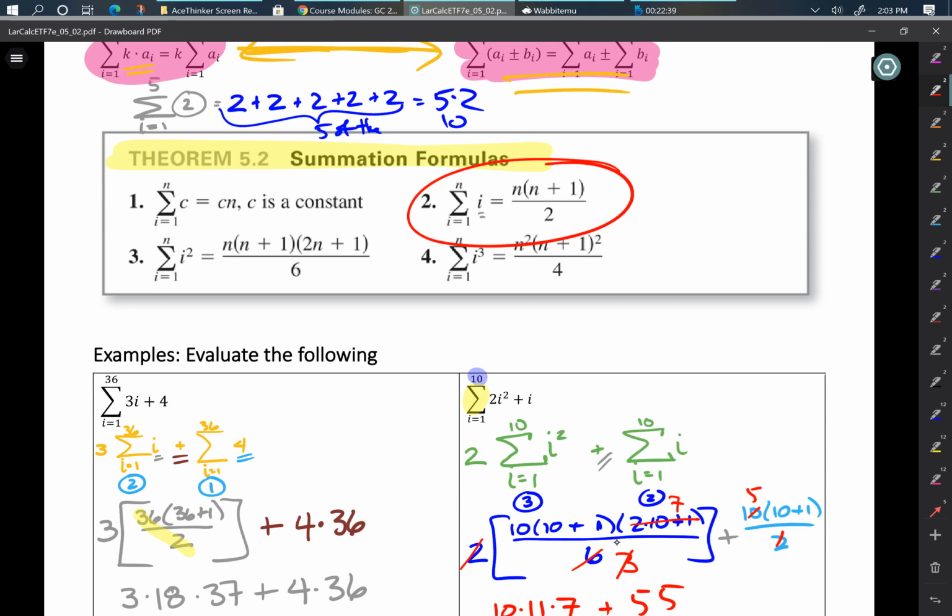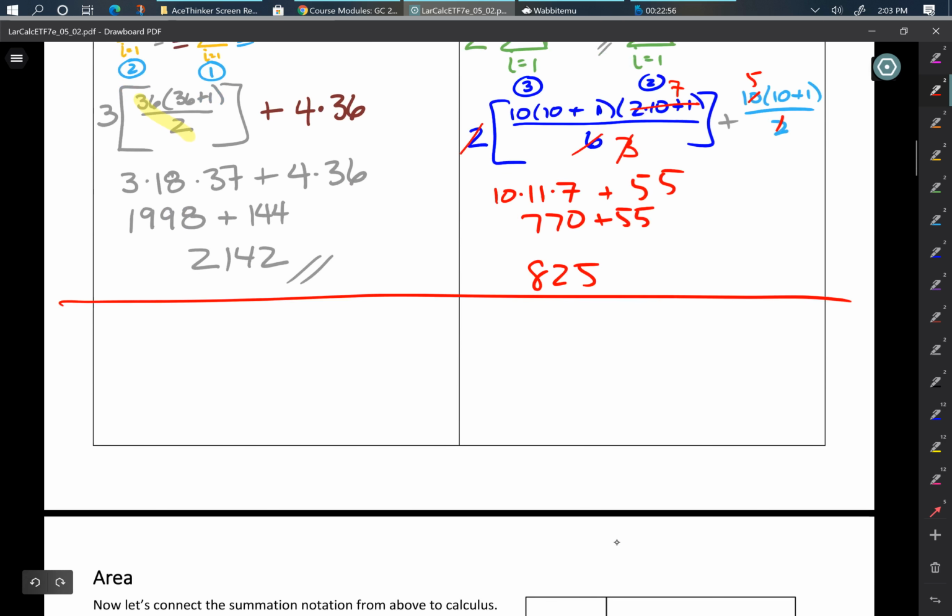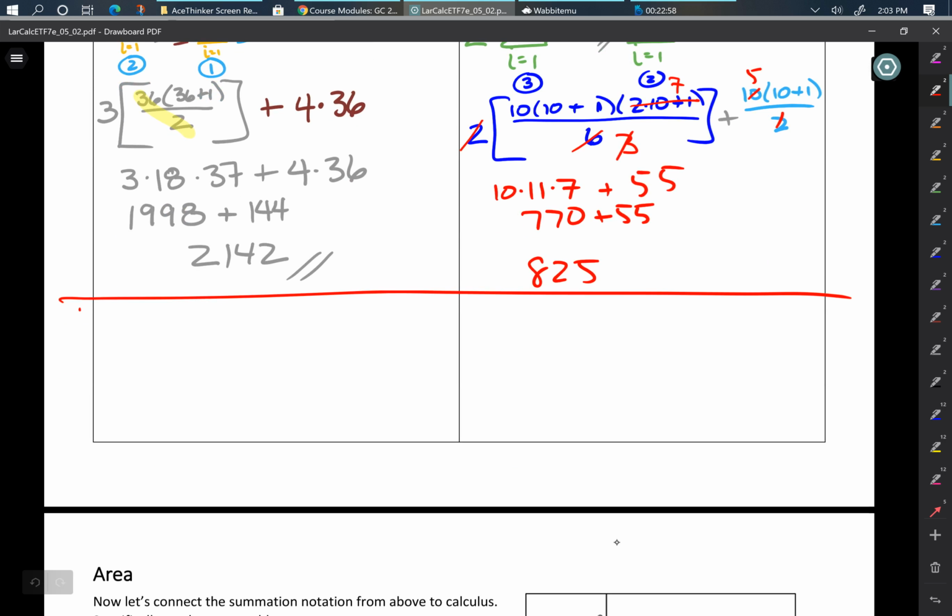Carl Friedrich Gauss, mathematician back in the day. If you remember back in grade school when your teacher used to give you busy work, you know, a worksheet just to keep you quiet, it was usually something pretty easy to do but took a lot of time. Well, the story goes that he was given the assignment to add up the first 100 integers. And the teacher's expectation was that this would take some time and that busy work would do its thing and students would stay busy.